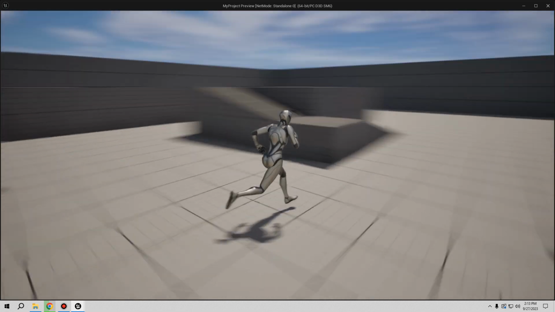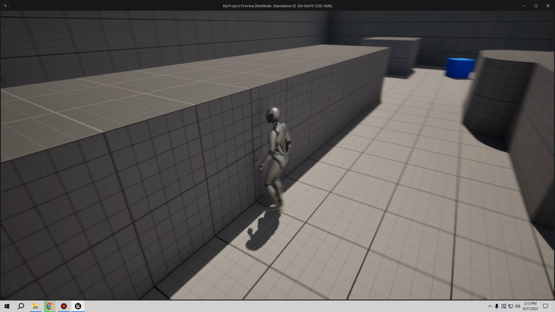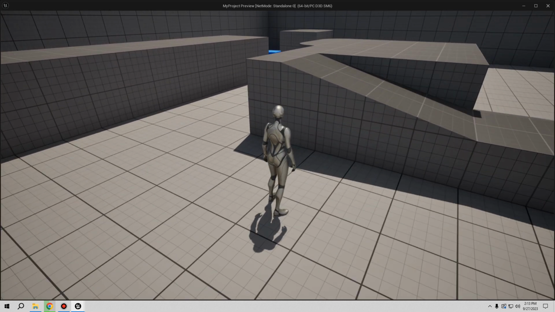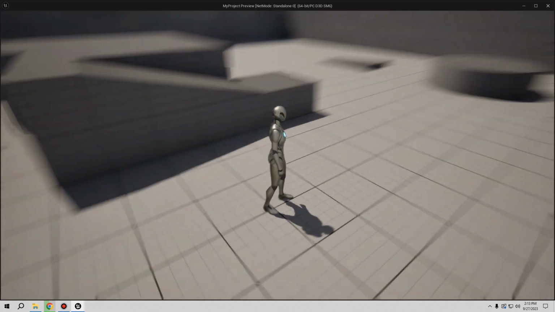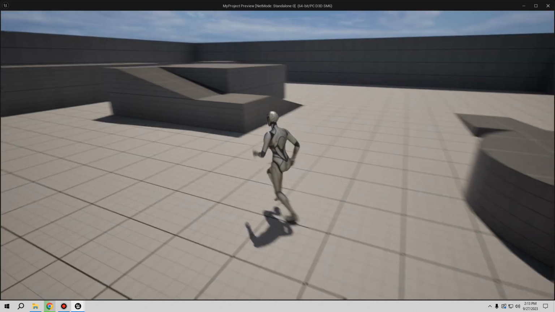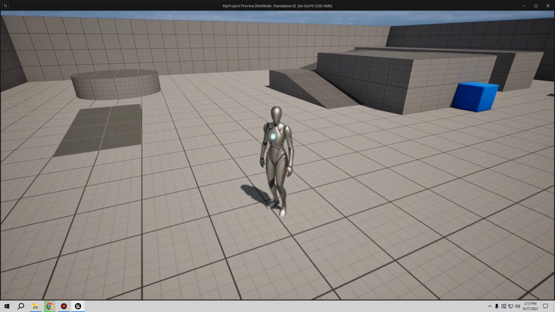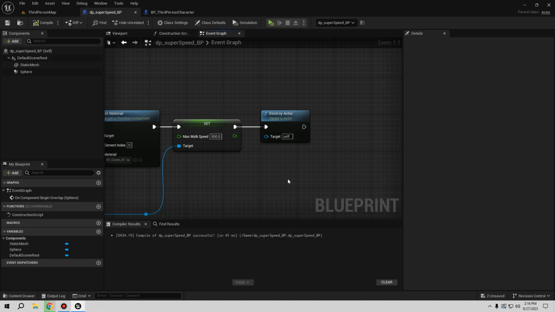So let's do now how to go through walls, but we don't want to go through all the walls, because for example we don't want to go through the floor because it's going to be messy. So we want it to be some kind of walls. So let's do that. Okay, to do the go through walls, we can do this in a lot of different ways. So I think the best way is the easier way to do it. So let's do it like that.